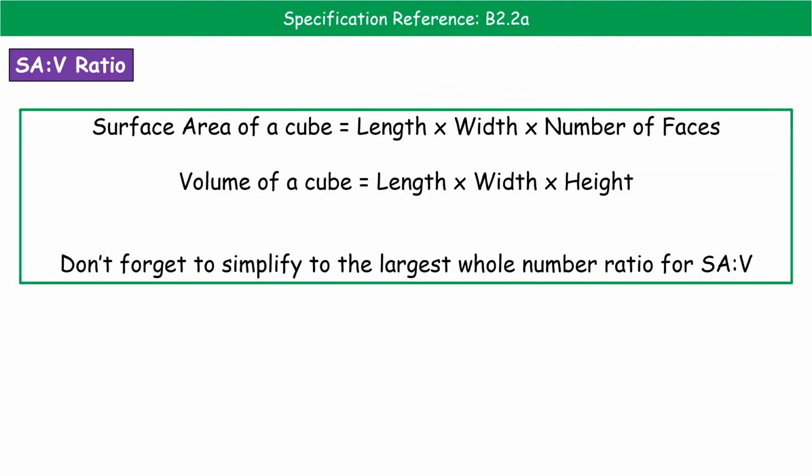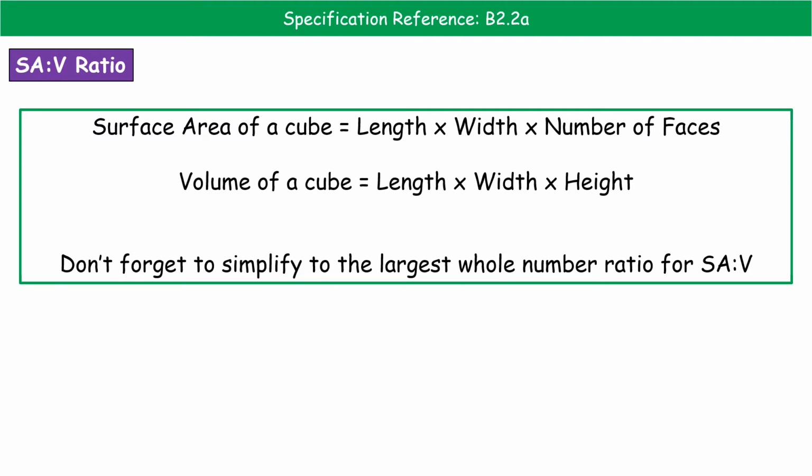One of the things that they could ask you to do on this paper is one of the maths-based questions. So remember, 10% of your paper will be maths-based questions, and this is a great example where they could do it. Now, they're not going to say calculate the surface area of a lung. They're going to pick a lovely easy shape, a cube. So to calculate the surface area of a cube, it's length times width times the number of faces, so that's 6. And the volume of a cube is length times width times height.